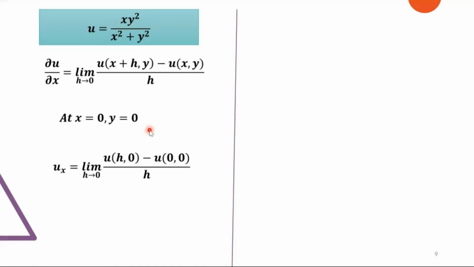Okay, now here we had two u's. Which was one u? When z is not equal to 0, and the second u was when z equal to 0. When z equal to 0, the value of u was 0, and when z is not equal to 0, we got this as the u function from the first function. Okay, so in this function we have to put x as h, y as 0. Here also we have to put x as h, y as 0. What will happen? In the whole function, if I put x as h and y as 0, what will happen to this function?